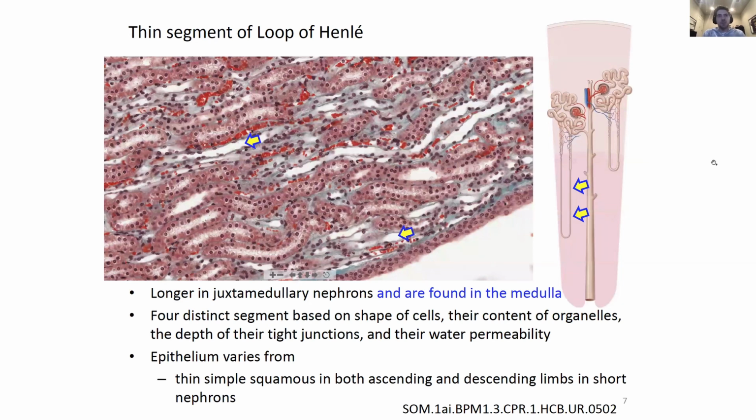But first, as we walk along, we'll get to the loop of Henle. So remember, the proximal convoluted tubule, you're primarily worried about getting back in everything you don't want to pee out, such as glucose, amino acids. That's the first job. Get everything back, then we're worried about the water and salt balance. So now we're getting down to the loop of Henle, and we're going to start worrying about that countercurrent multiplier, right? We're going to start getting solutes out and getting fluid out.